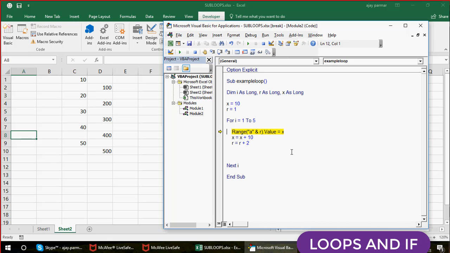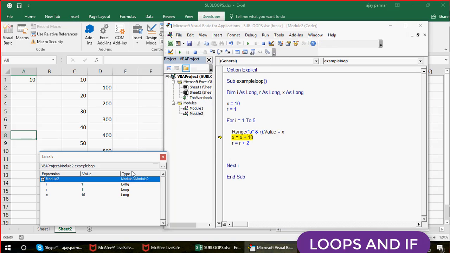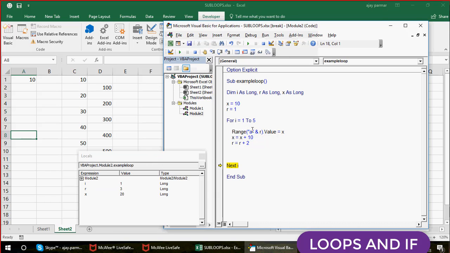So now when I run this, my R will have 1, guys. So it will take me to the A1, and in the A1 I will have my X printed. If you want to see in the local window also, you can see. This is how it is. Your R is 3 now. R is for the movement, you know that, right? So R is now 3, X is 20. The next time when the loop runs, where it will go? It will go in the A3. So in the A3 it is going to print what? 20.